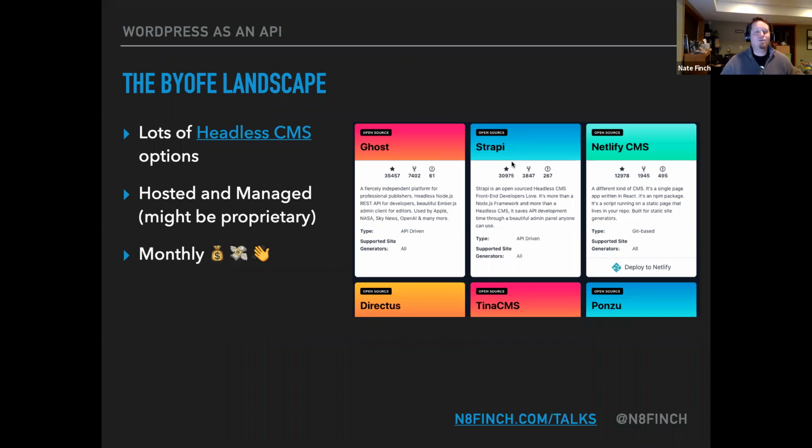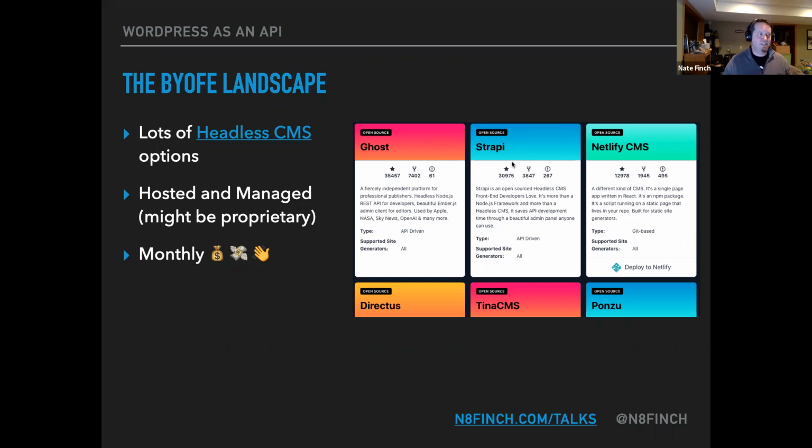Over the last couple of years, as JavaScript frameworks have become popular, and other platforms like Ghost or Craft CMS are coming along and offering APIs, and WordPress now too, people are starting to want to decouple these things.